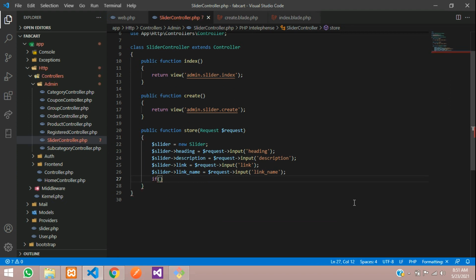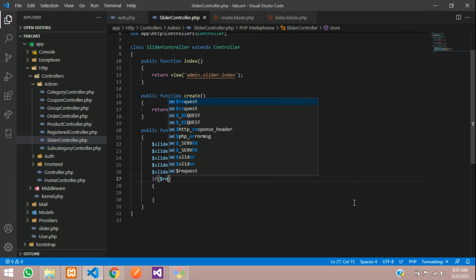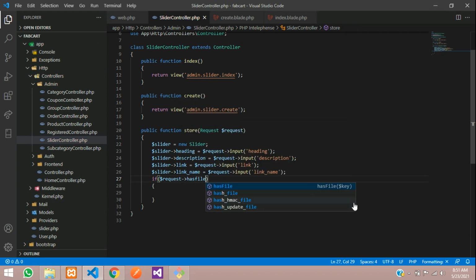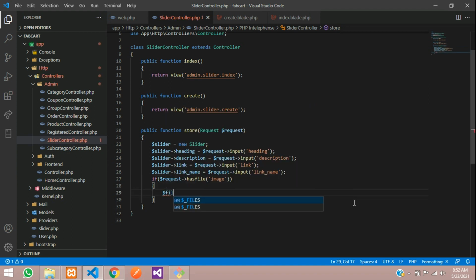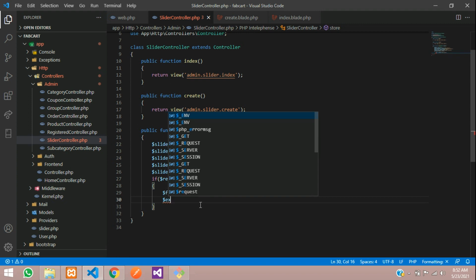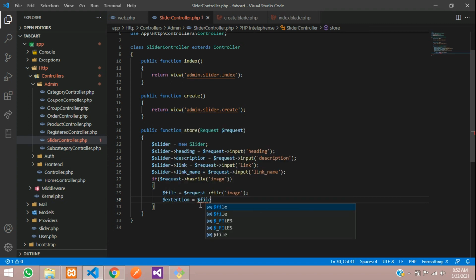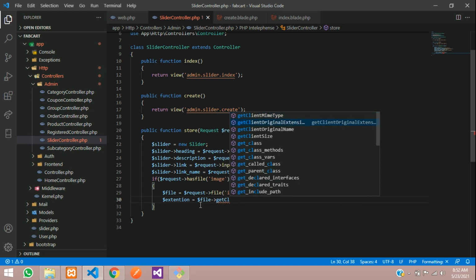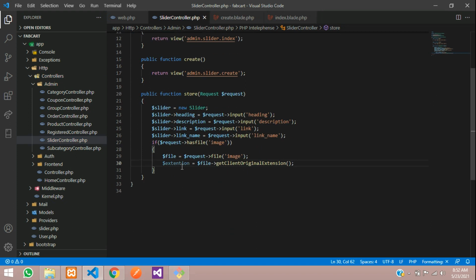So let's use an if condition. If the image is there, then you have to set this. So $request of your hasFile function, where if the image is there, then you will be inside this. So let's create a file variable is equal to $file of your, which file? Oops, we need to make this request, okay, not file, request image. So if it is finding, then you have to get that, and first let us get the extension here. So let's say $extension is equal to $file of your getClientOriginalExtension semicolon, and then this is your extension now.